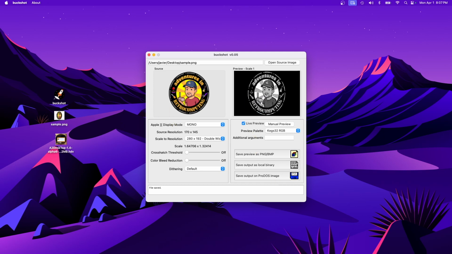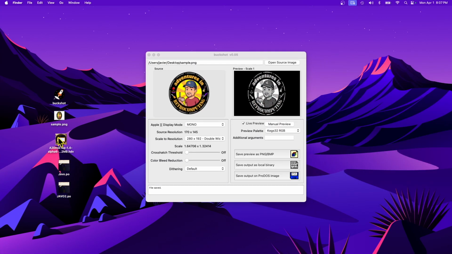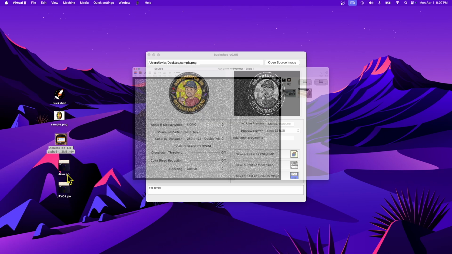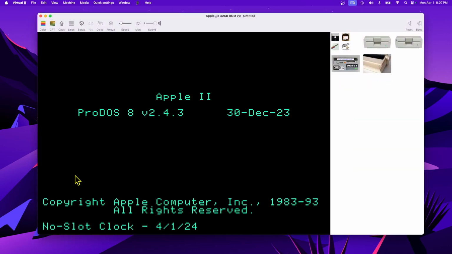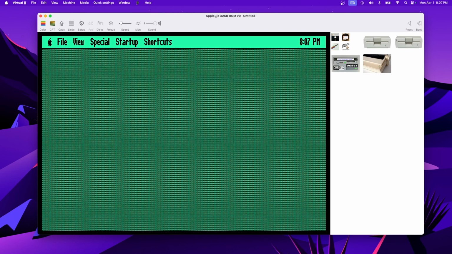If I go and look into my desktop, I actually have two images already. Okay, so now let's run Apple II desktop and open it up with Virtual II. I can at this point convert my files and everything, but I think this is okay. So I'm starting Apple II desktop. I'm at normal speed. I can go faster, but I think I'm good.